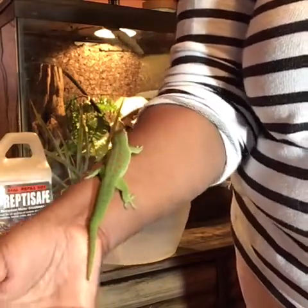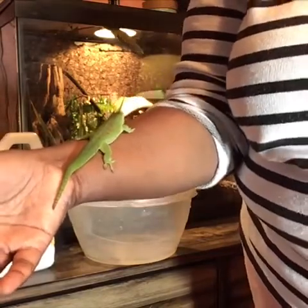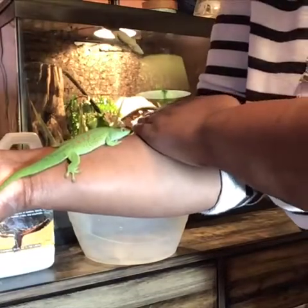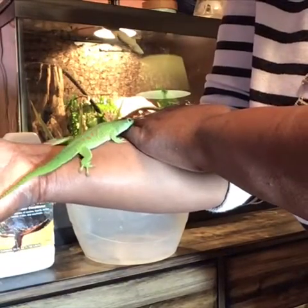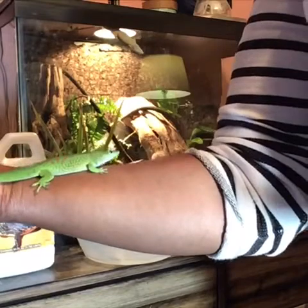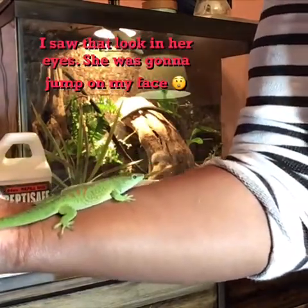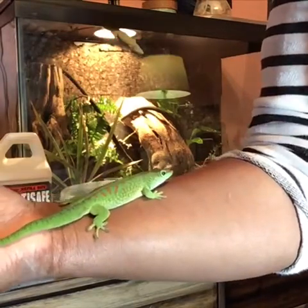They have doubled in size since I had them over these past 3 months. Their little toes feel the greatest. I love them. But these guys will jump, so I definitely don't want to make him jump, and I definitely don't want to make him scared or anything. But the fact that we have this really lovely green still, and he hasn't turned the tree bark color on me, is actually fantastic.